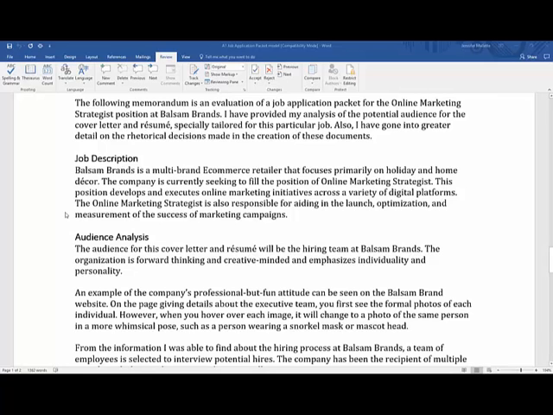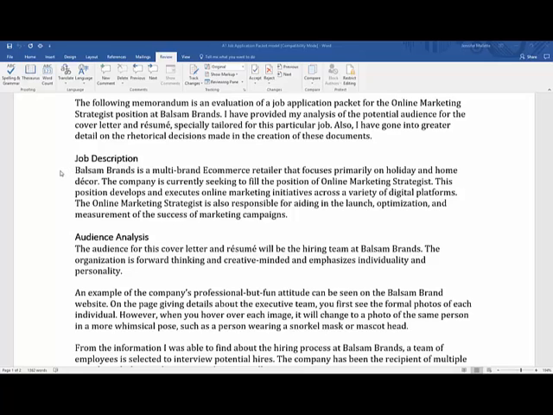She briefly describes what the position is that she's applying for. This needs to be in your own words, but it should be essentially a summary of the job ad that you're responding to. Give me the details so that I can understand the context of what you're working with when you wrote your resume and your cover letter. Don't belabor it. It's, again, a technical document. You want it to be pretty concise and to the point, but at the same time, give enough detail that I understand exactly what's going on.